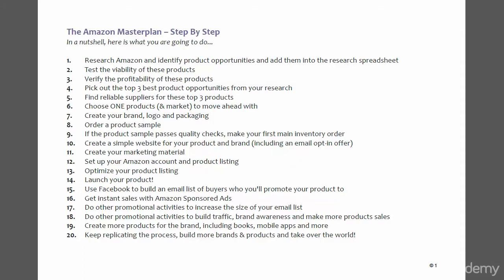So when your product is ready, we don't obviously know where it's going to be shipped from. Most likely it's going to be China. Your manufacturer will be in China, but the manufacturer will ship it to one of Amazon's warehouses in the US, assuming you're going to sell in the US.